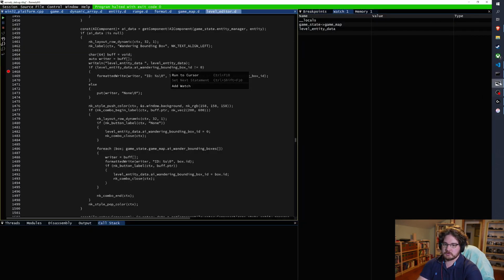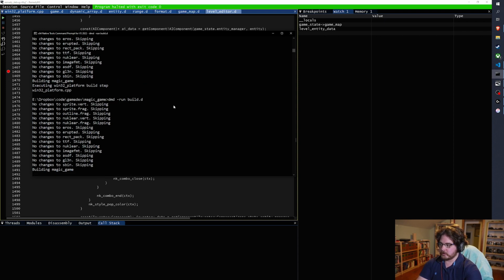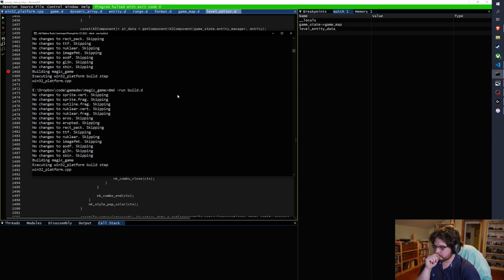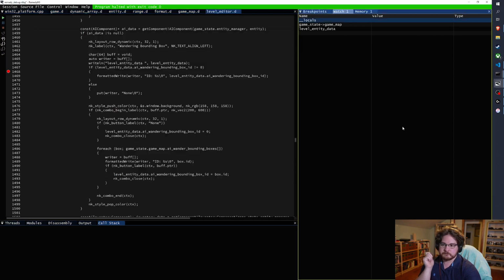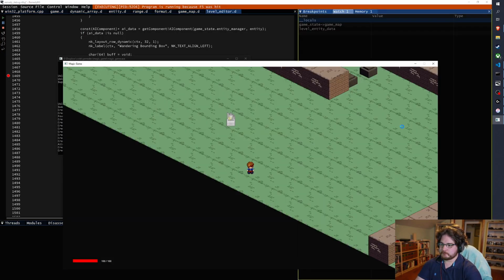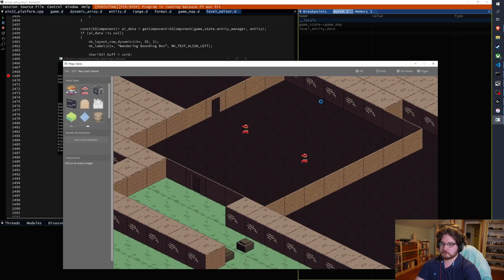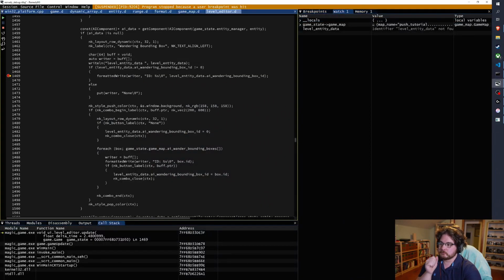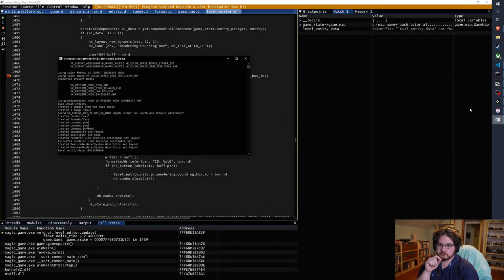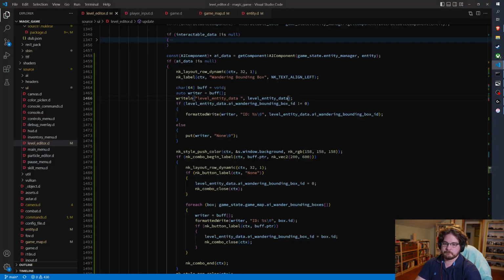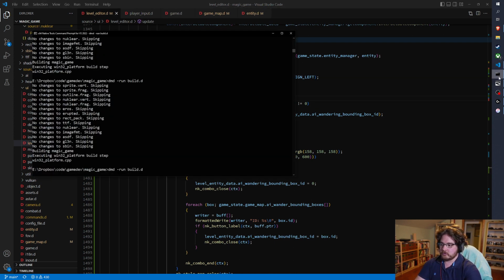Close. Run. Run. Right. It's a pointer. So I want to dereference that pointer so we can print out the data.